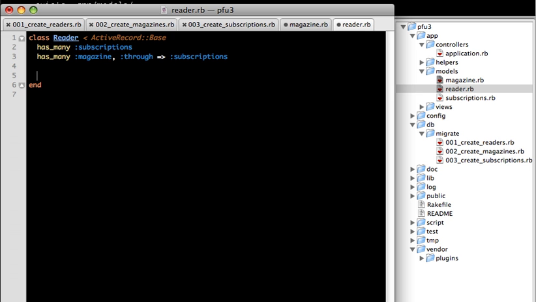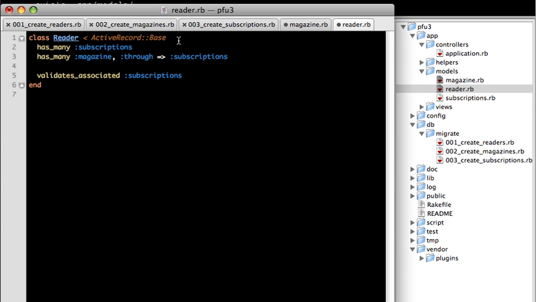And we'll also have validates_associated subscriptions, since we will have more than one model in the form and we don't want to be validating manually in the action method in the controller. We'll use this and let Active Record validate the subscriptions for us.